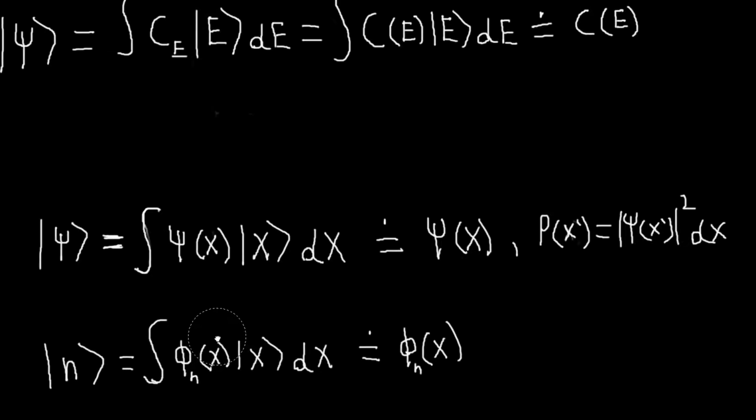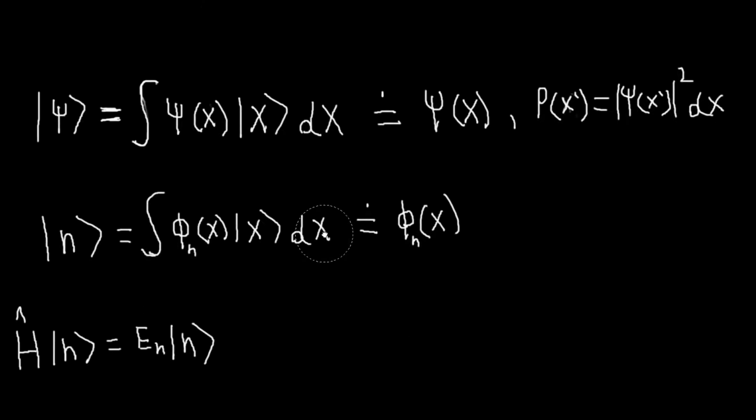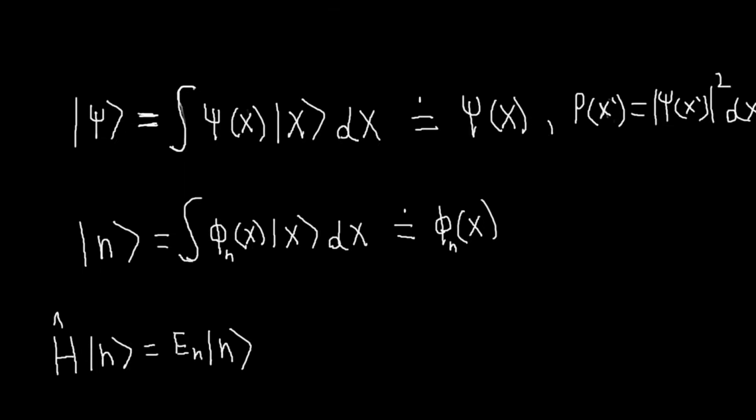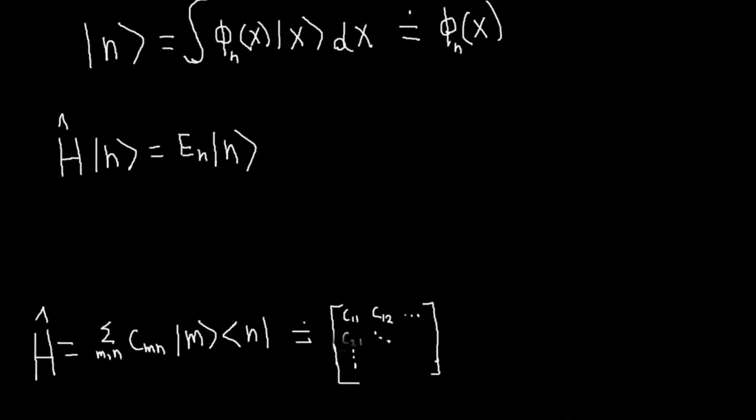And how do we actually find the eigenvectors of the Hamiltonian? How do we find these functions? Well, we need to solve this problem, which is exactly what we did before. To find the eigenfunctions, we need to solve this eigenvalue problem. When we did this in our discrete systems, we represented our Hamiltonian as a matrix, and the problem of finding the eigenvalues and eigenvectors was diagonalizing this matrix.